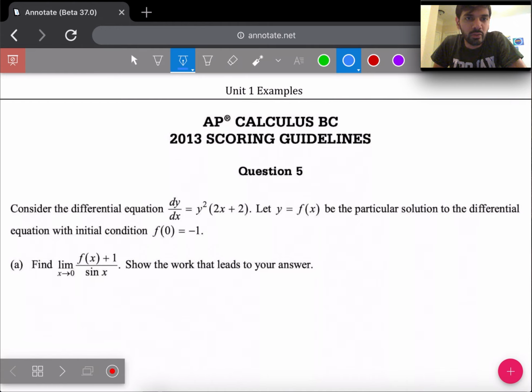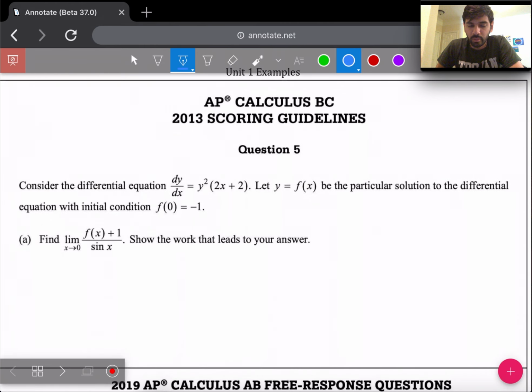Hey everybody, in this video I will be covering the examples for the Unit 1 free response question packet that I created. All these problems, I've only included parts to the problem that had to do with limits or continuity, anything from the first unit in the curriculum. I've selected 4 problems here.